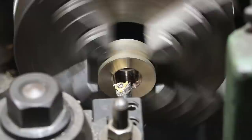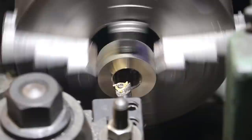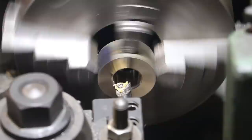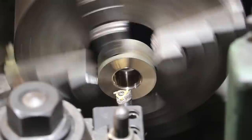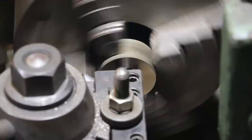We've got a real light scratch pass going there. I'm going to zero my compound. So again, when we engage our half nut, I'm just going to engage it here just so you can see. Everything is moving away. So what we're going to have to do is go inside. We'll go in, we're going to go all the way through. I'm going to bring it back to zero.